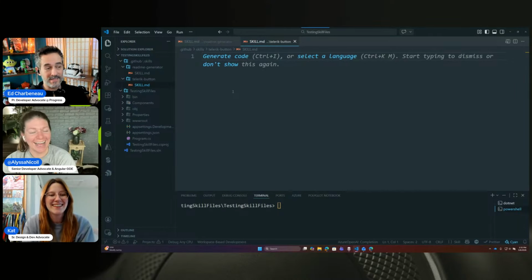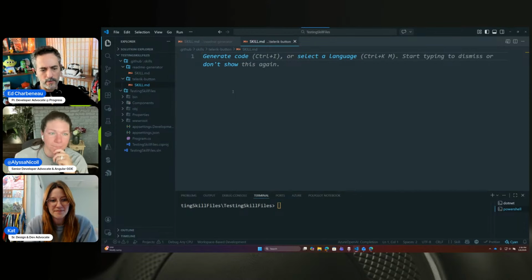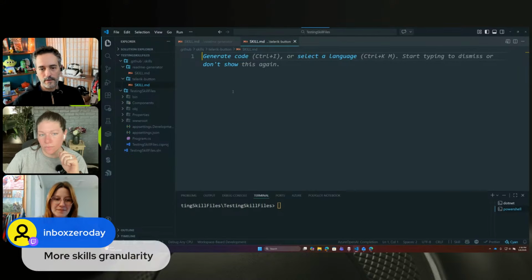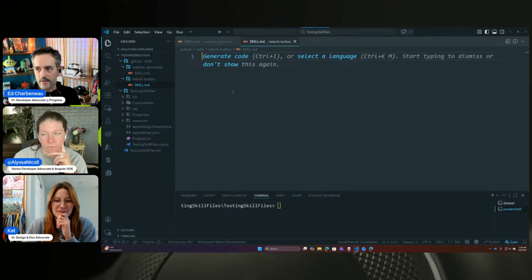In my opinion, skills are supposed to be more focused. They're supposed to be like what Alyssa proposed. I think that works great for, what are they called? Every system's different. That's why I always stumble on this one. A Copilot instructions file. So instructions, I guess, is the short name. Skills are more granular, like Chad is saying.